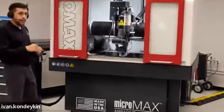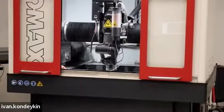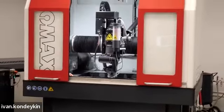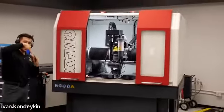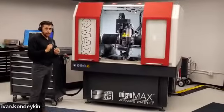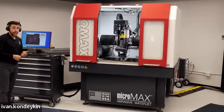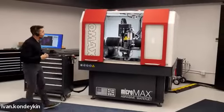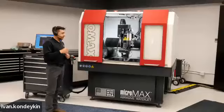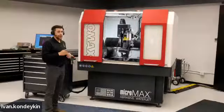And now what that does is it takes the taper that is naturally created from the jet, taking away the metal or whatever material you might be cutting and tilting it into the scrap of the material, leaving your part with a perfect 90-degree angle. Another thing that we have on this is our 60K pump, and that will allow you to cut a little bit faster, because this was initially compared to wire EDMs, but to cut at a much faster rate.